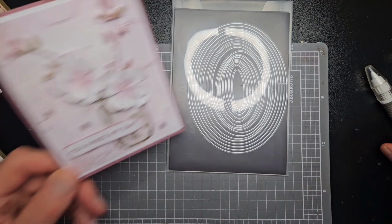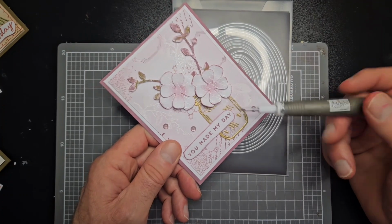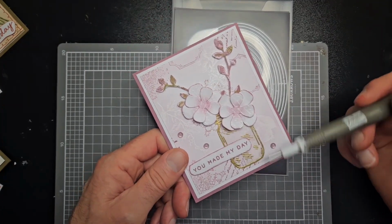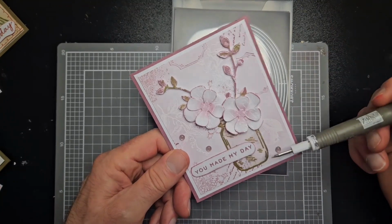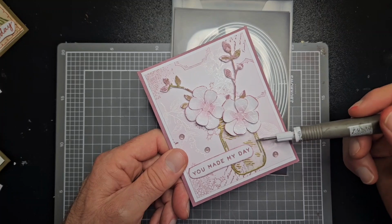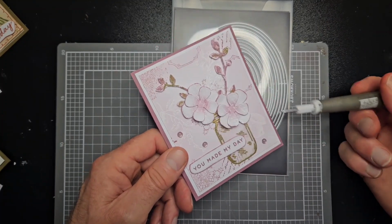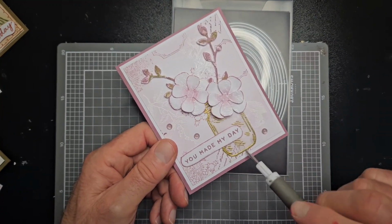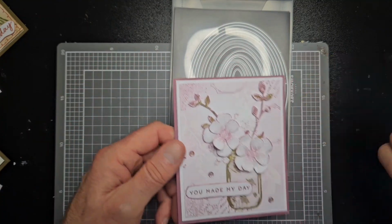Another one on embossing powder, just let me very quickly show you this one. This glass jar is vellum, and I've cut it out using the die, and then with Versamark ink I've stamped it and dipped it into gold embossing powder and then heated it so that it becomes a solid form on the vellum jar. And then I've got these various flowers coming out of that.